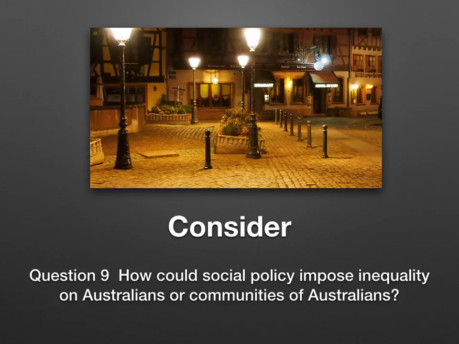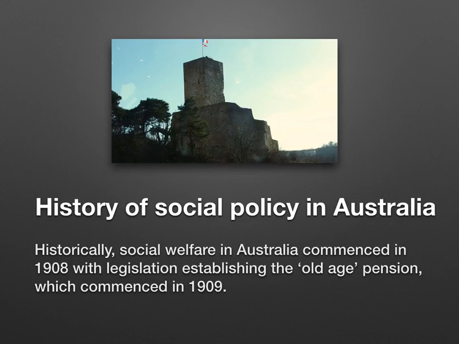And so if you think about this in terms of different groups in Australia, it might be Indigenous groups, it might be people who are unemployed, it might be people who have some sort of disability. Do we have policies? Are you aware of any policies that impose inequality? And I'm sure you can think of some.